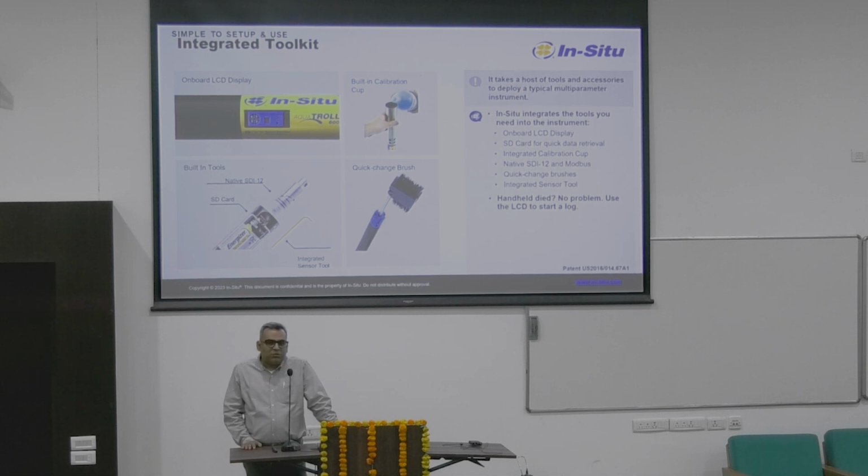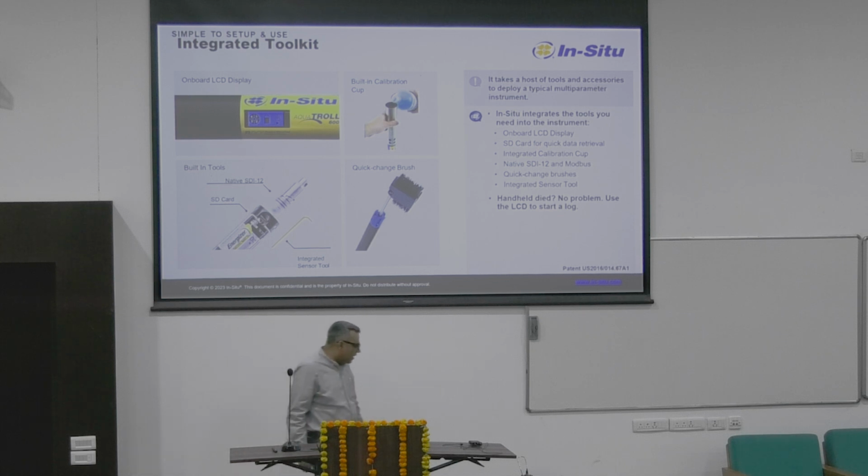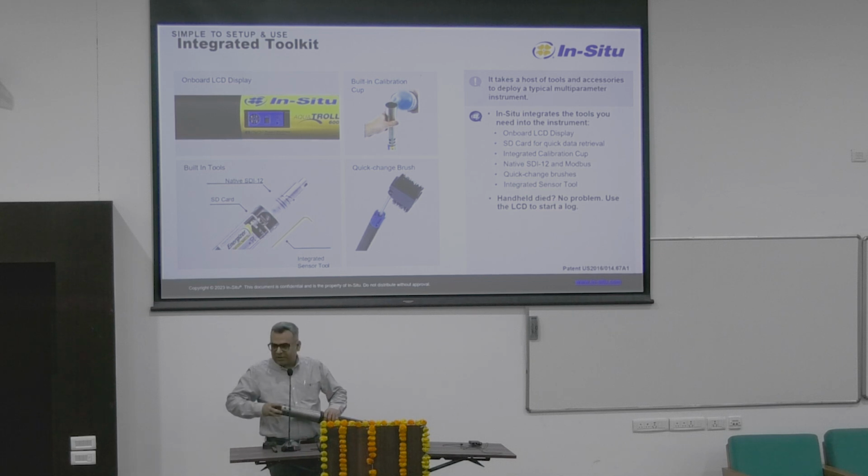So to cater to all those things, we have incorporated those tools and tackle within the instruments, such as the calibration cup. This is a very common thing. We forget the calibration cup, and when we are in the field and find the data is not correct, we want to calibrate the instrument, but we can't because we forgot it. So our instruments already have this inbuilt calibration cup. What you have to do is just reverse this and install it differently, and this becomes a calibration cup. So you can do the calibrations in the field. Your field visit will not get wasted.